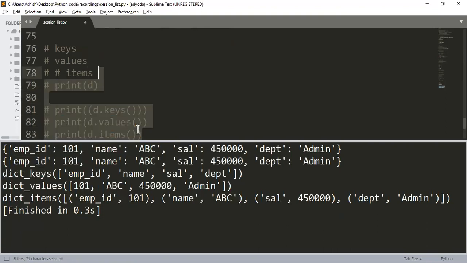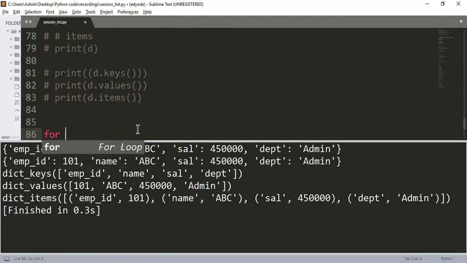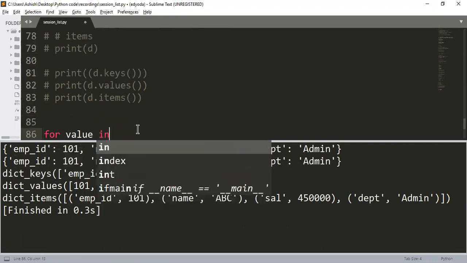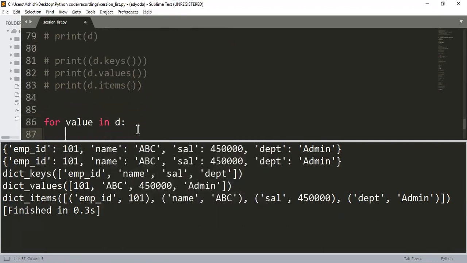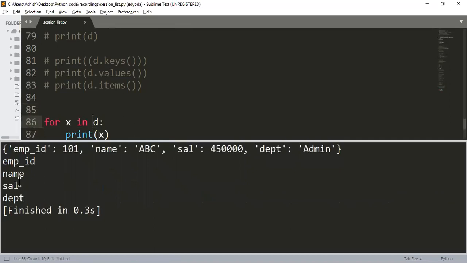So I'm saying for x in d, if I say print x, can you guess what this will print? I'm iterating over a dictionary, and this will give me only keys.